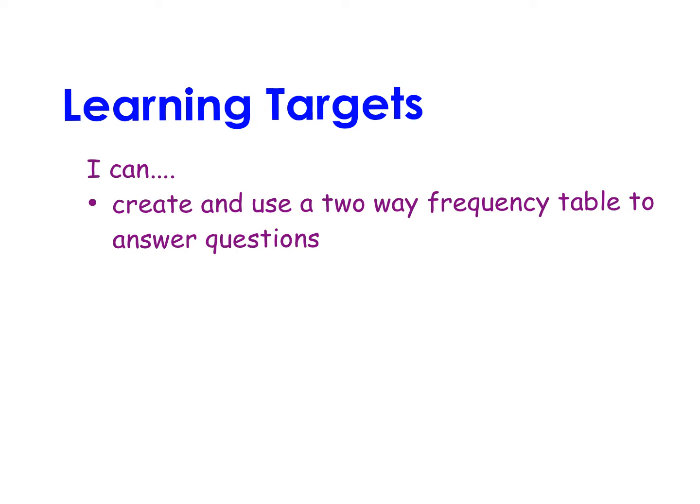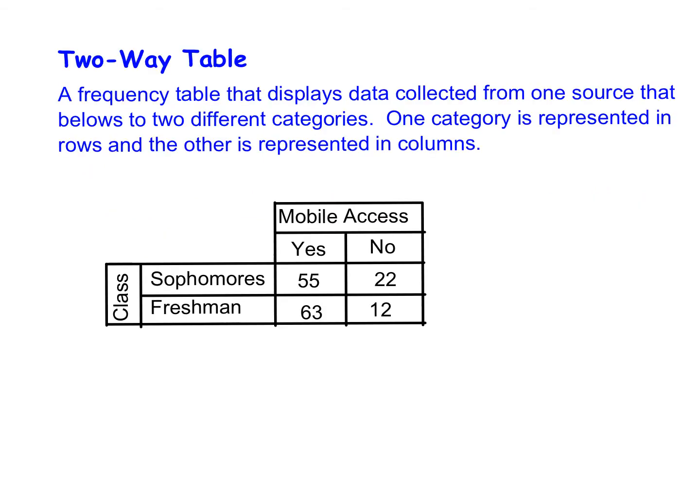In this video, we'll be learning how to create and use a two-way frequency table to answer questions. So before we start building two-way frequency tables, we need to talk about what a two-way frequency table actually is. By definition, a two-way frequency table is a frequency table that displays data collected from one source.